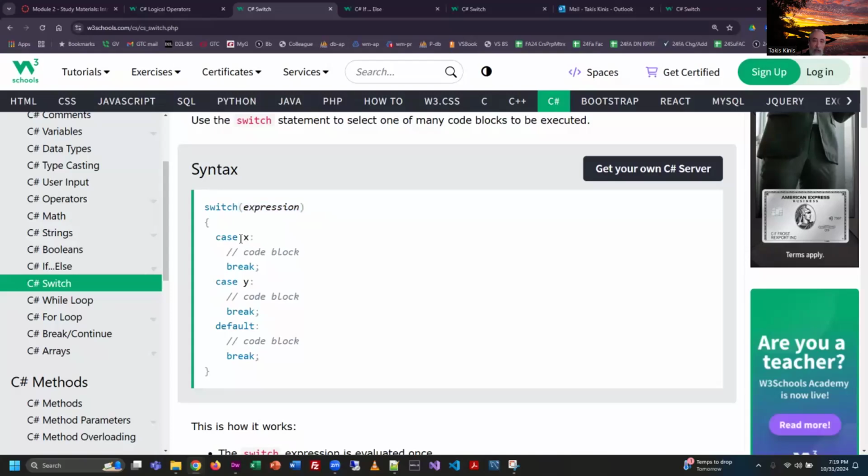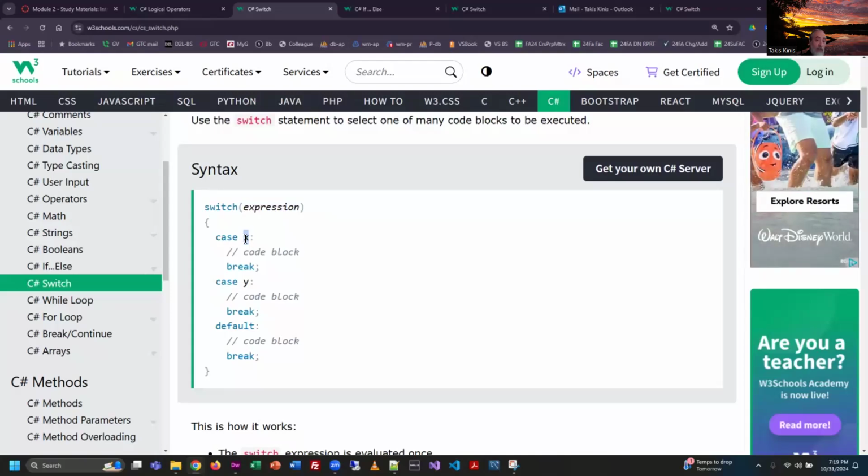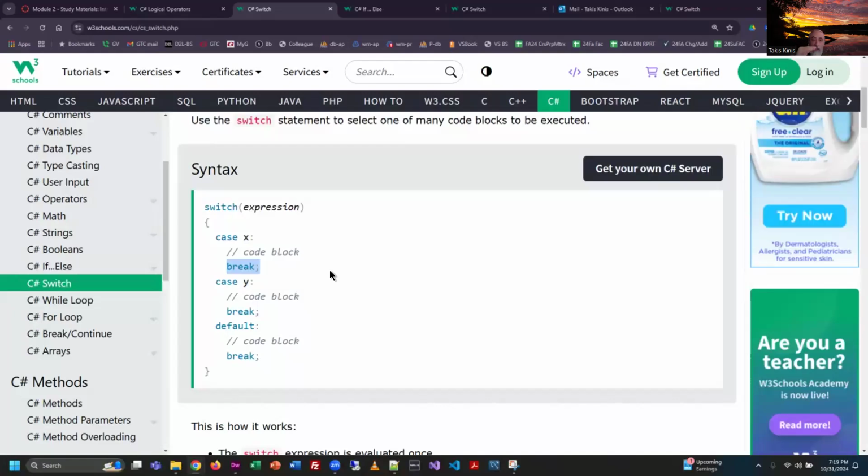And then I just go through and I check, all right, does it match this case? So for example, if this was a number, I would just list a number. If it was a string, I would list the string inside of quotes. And it just checks each case. And then if the case hits, it executes the code block. At the end of the code block, there's a break statement, which pops you out of the structure. So this works really well if you have a lot of things to check, right? This is a really efficient structure.